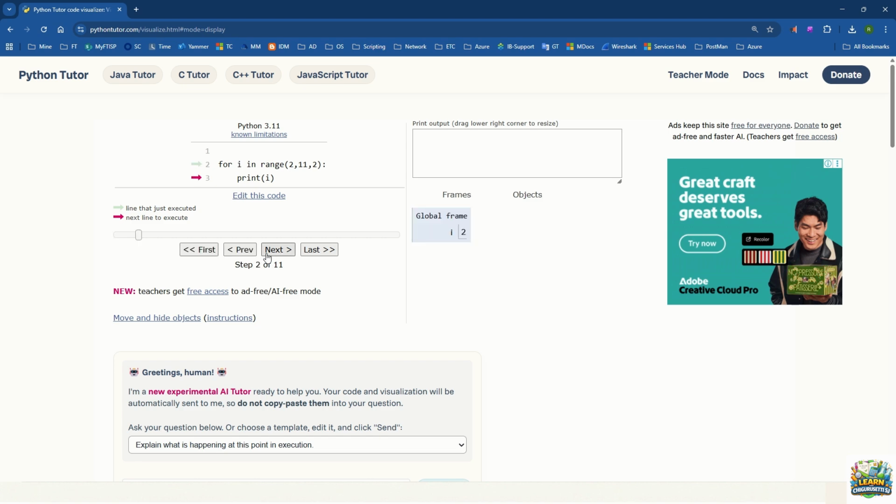See, first it becomes 2. Next it becomes 4 as the step adds. Next it becomes 6, again plus 2 for the step, it becomes 8, again plus 2, it becomes 10, and again we will be plus 2, it becomes nothing because we need to print only 5 times. That's it, printed 5 times.